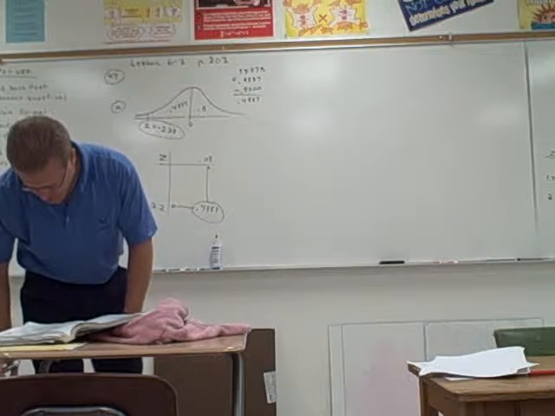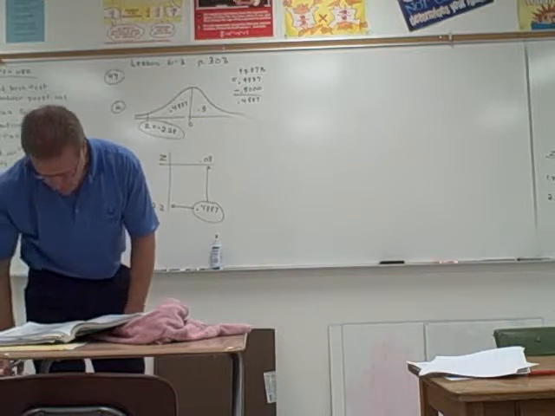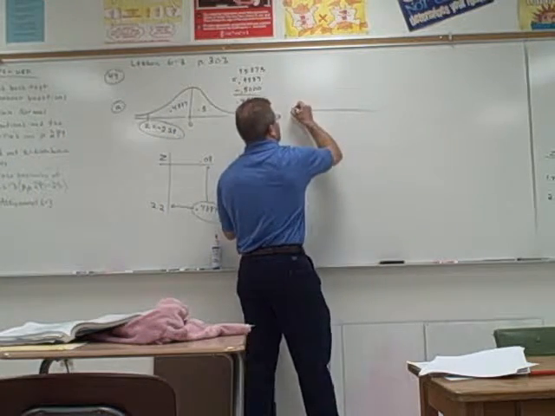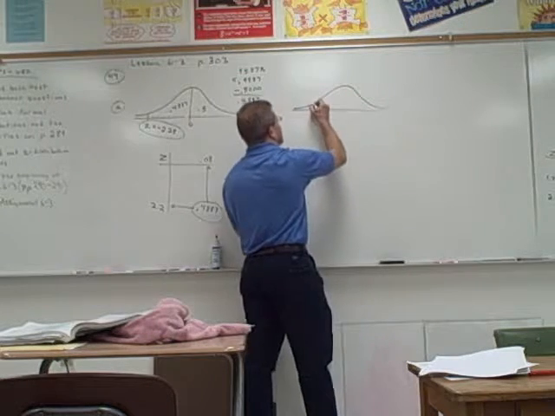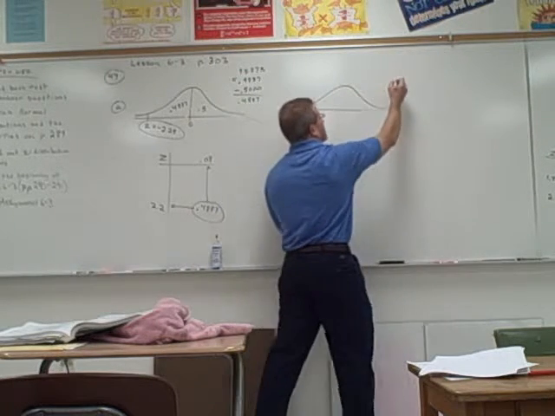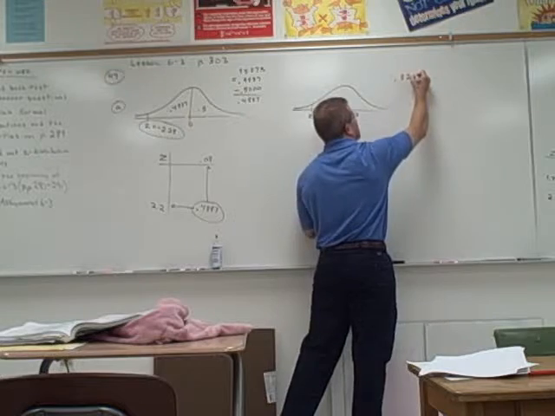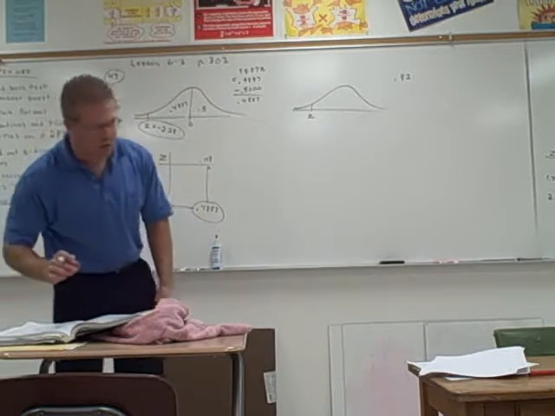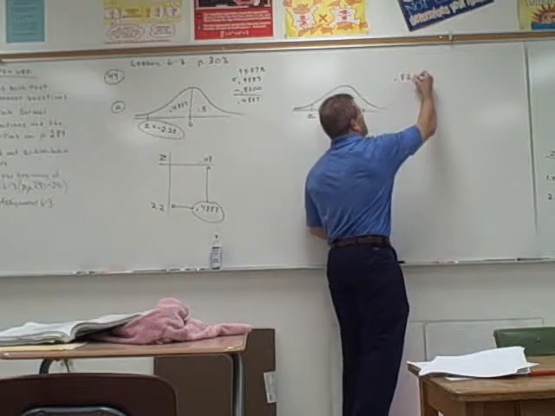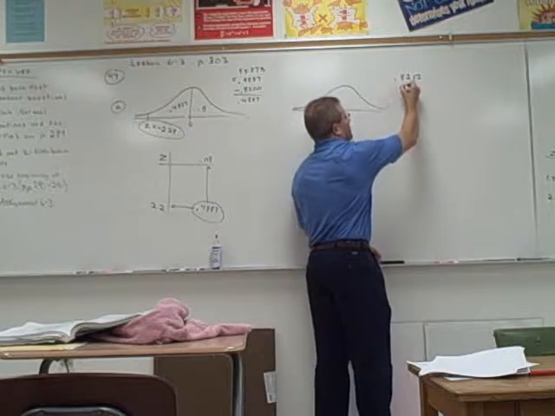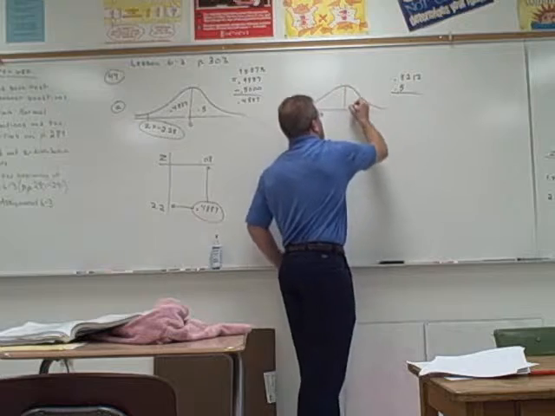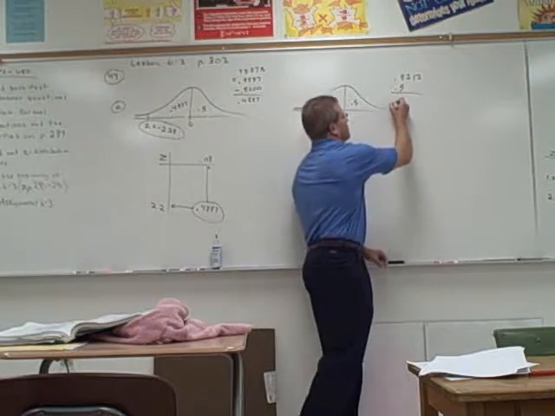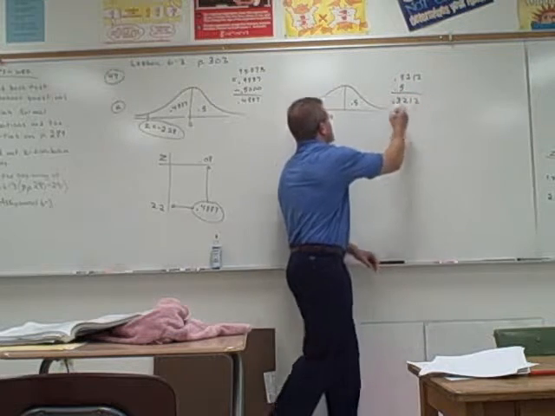82.12% of the area under the distribution curve lies to the right of it. So this time 82.12. In other words, this total area to the right of your z-score is 0.8212. Subtract 0.5 from that, because this part here is 0.5, and you get 0.3212, which would go right here.